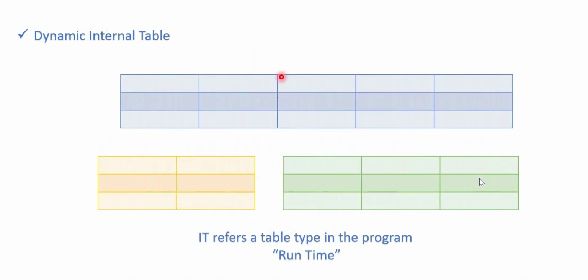So the next requirement could be that the structure is going to be determined at the runtime. So while creating a program, we don't know what kind of fields or how many fields are going to be kept in the internal table. That is going to be finalized, or I can say that is going to be generated, only at the runtime of your internal table, and that could vary. So if you execute the program maybe the first time, based on your requirement, the user wants only 5 fields in the internal table. The second time in the same program only 2 fields, and on the third execution they want only 3 fields of your internal table to be displayed or used. So this is the basic idea of generating your internal table at the runtime.